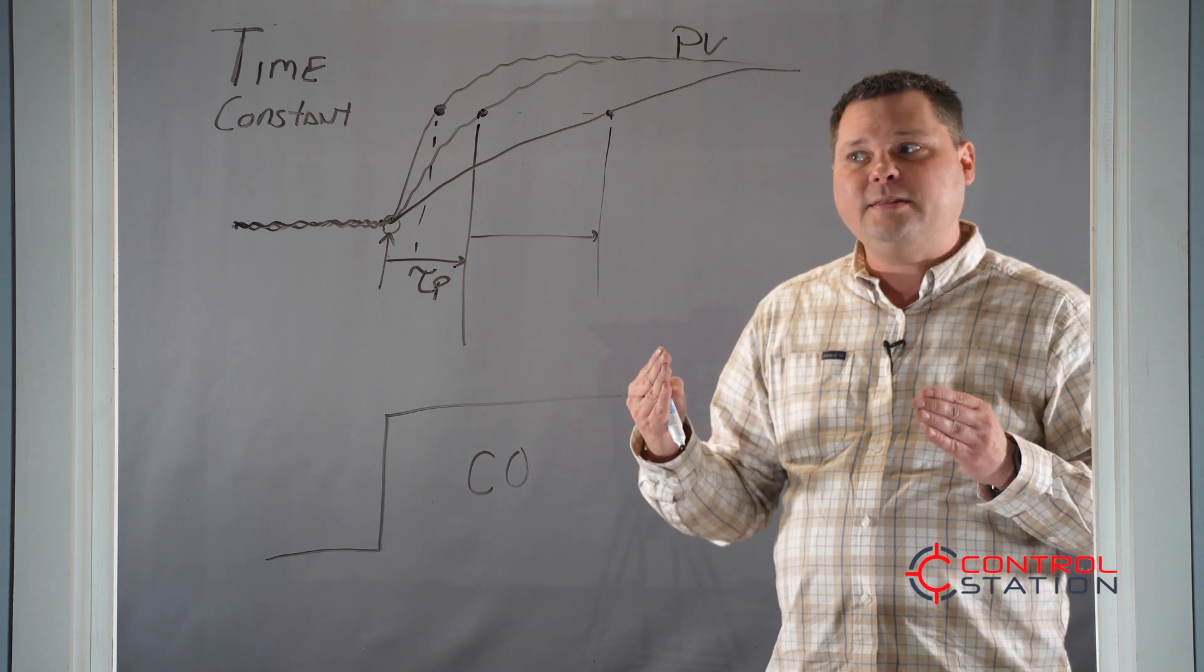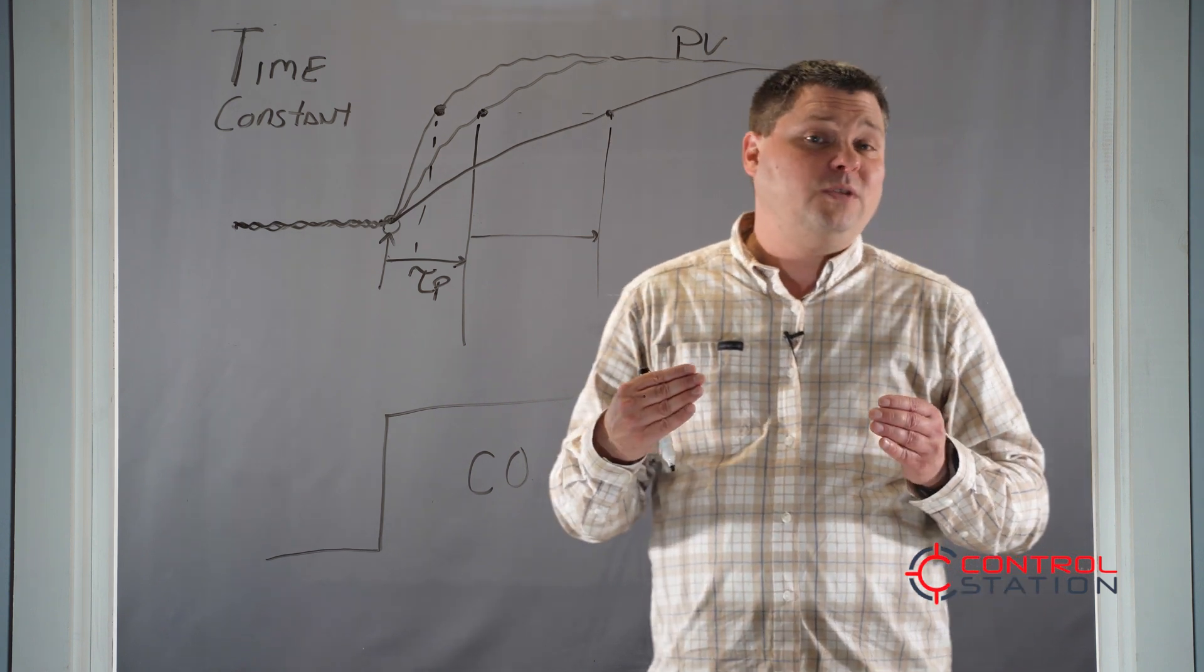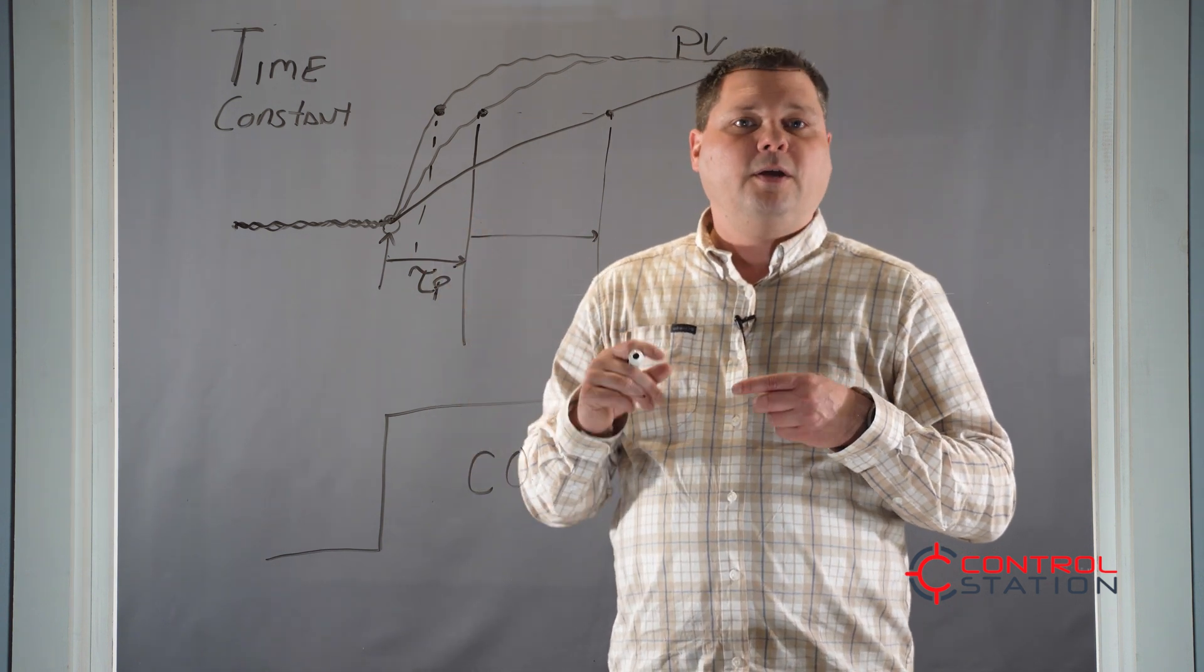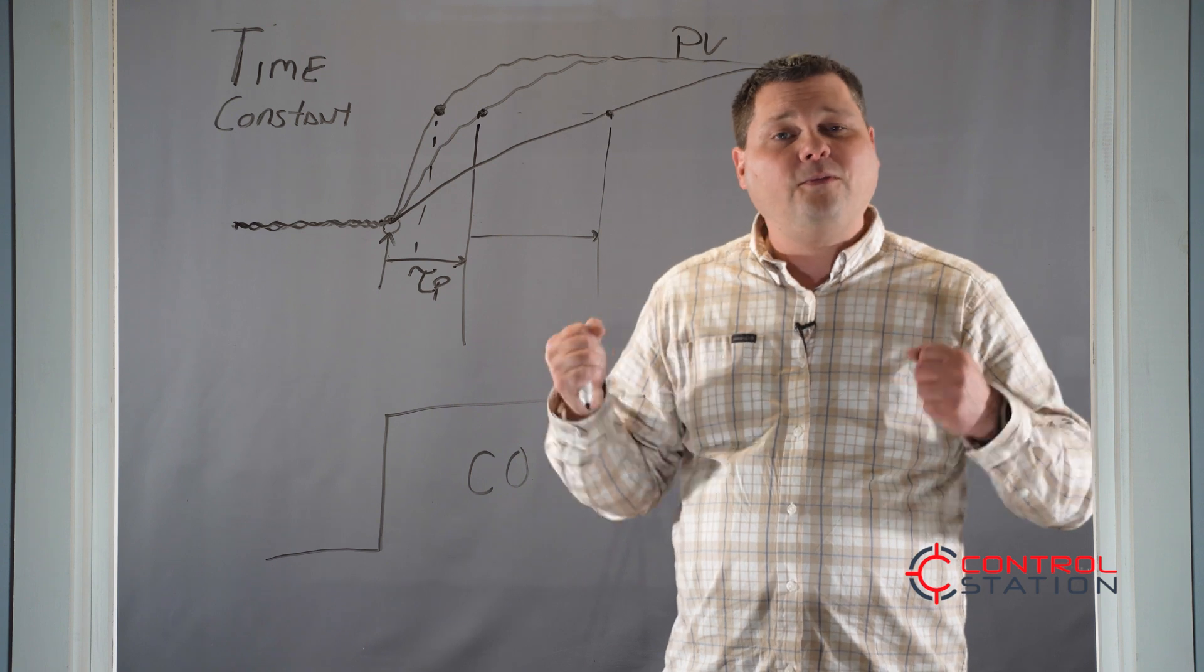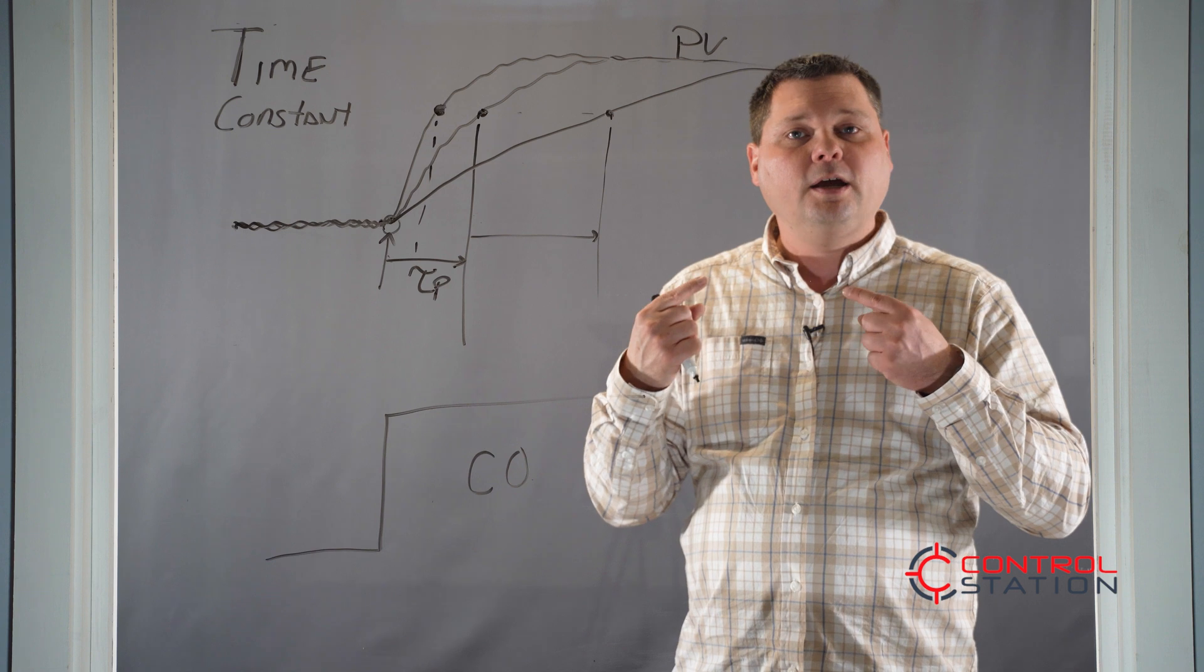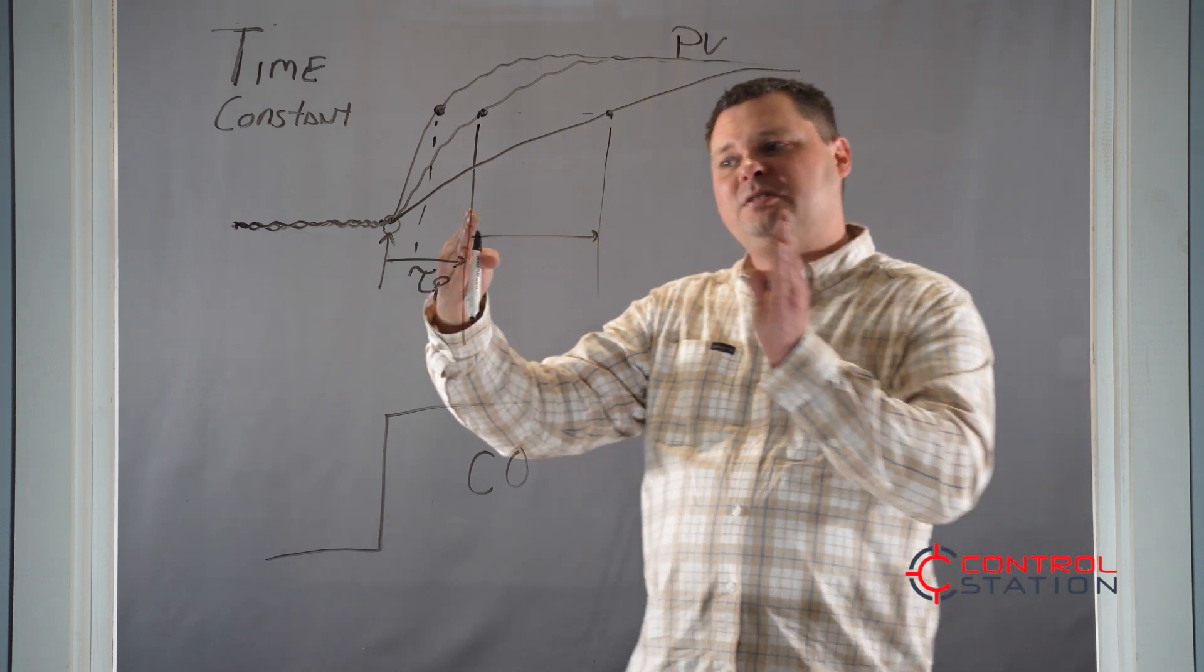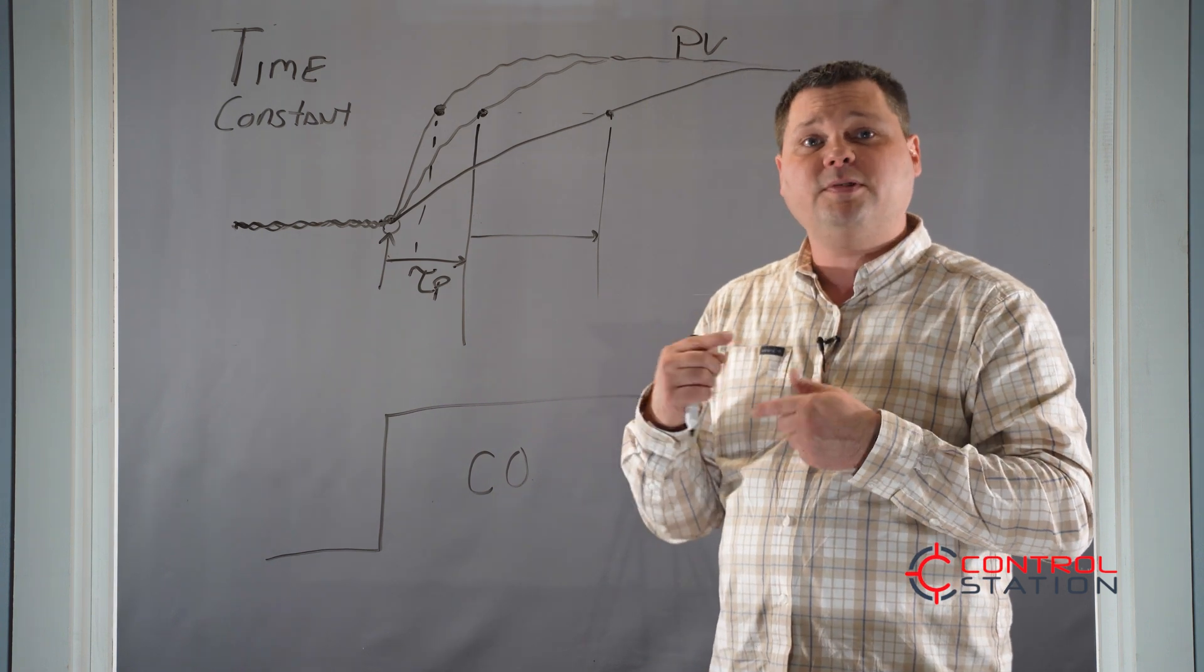It is the clock of the system. The faster the process, the faster things like sample time on your PID loop need to be because it's moving very quickly. Think about this as the clock of your system. If you're trying to drive a car and you're trying to accelerate and maneuver your way through traffic, that's a very fast process. You need your input to be coming very quickly to you. You can't close your eyes for seven out of 10 seconds and expect not to miss something. It's the same thing with your process. The faster your process is, the faster your controller needs to be able to pick up all the characteristics of the system.